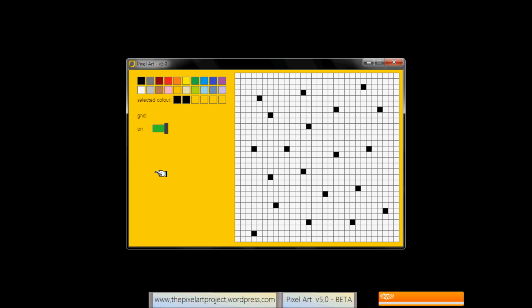And might I still mention that this is in beta and changes are more than likely to come, because when we first originally did pixel art 3.0 or 2.0 as a matter of fact, I think we went through almost 34 betas before we actually finalized the project, because we found glitch after glitch after glitch. So it's a lot of work.